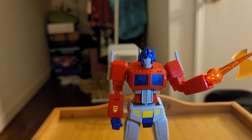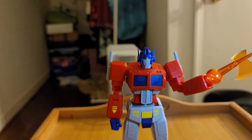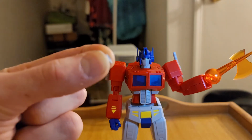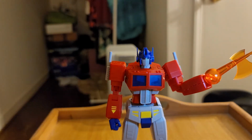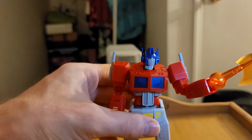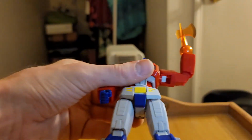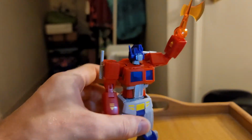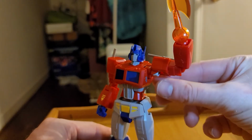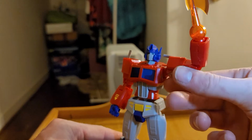You'll notice he's missing the little gray piece on his helmet. I have it. It's in the box. I'm looking at it right now. But it does fall out too easy. The little horns on the side of his head could probably use some gluing. The next big issue is, you'll see it right here. It's got some stress marks on it. There's a few parts that could use some work. There's a cat hair. There's a little bit of tolerance issues on him.